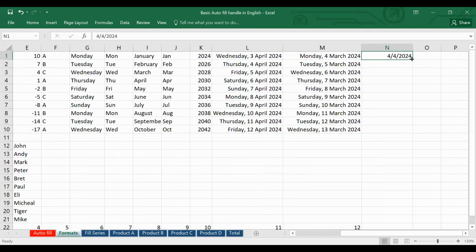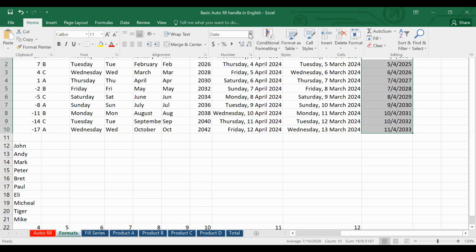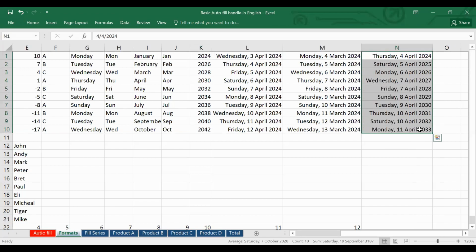But I want to change only, I want to increase the year. Right? If I go and drag, what will happen? It will only increase by day. Right? So if I want to increase the year, what I should do is give the pattern. If I type here 2025 and enter, then select both and double click, it will increase by year. If I go home and press the full long date, you can get the proper idea. Okay, now it's increased by year.